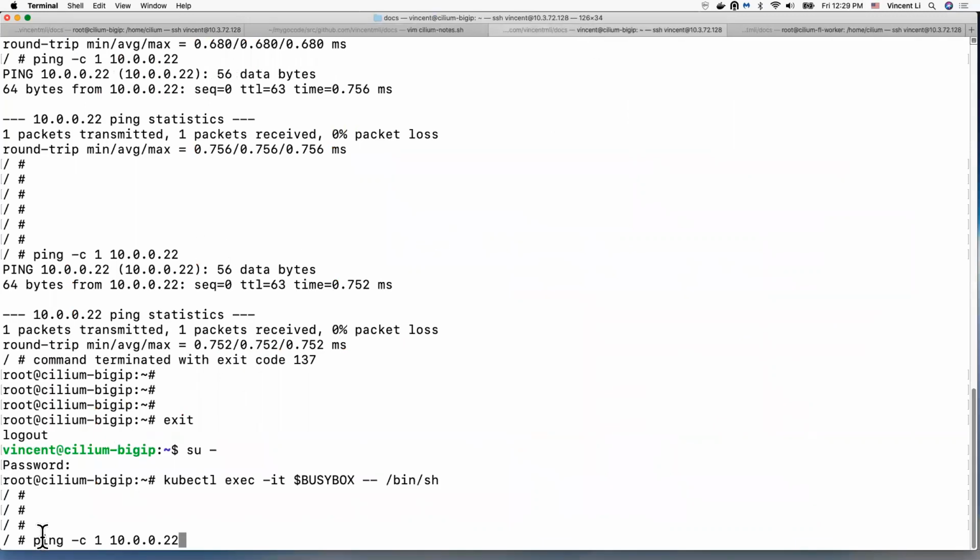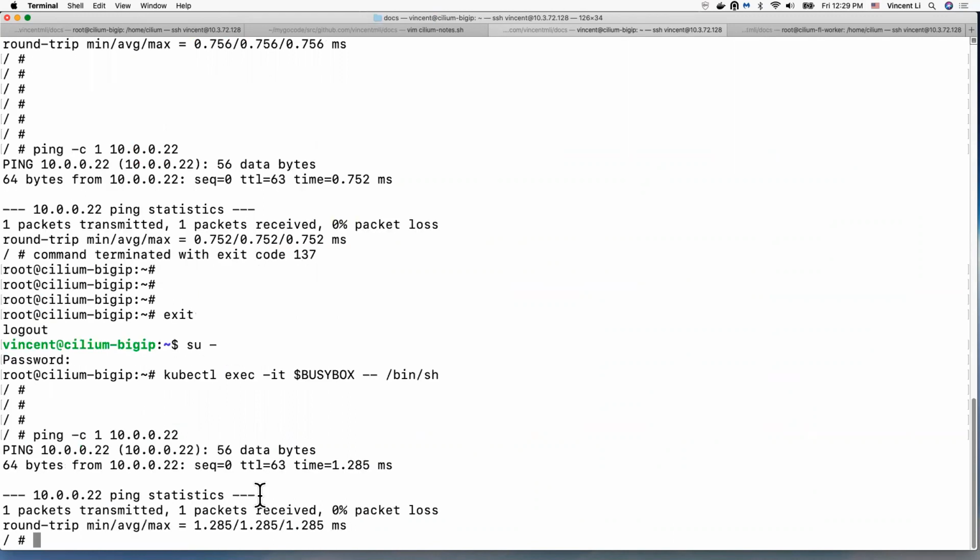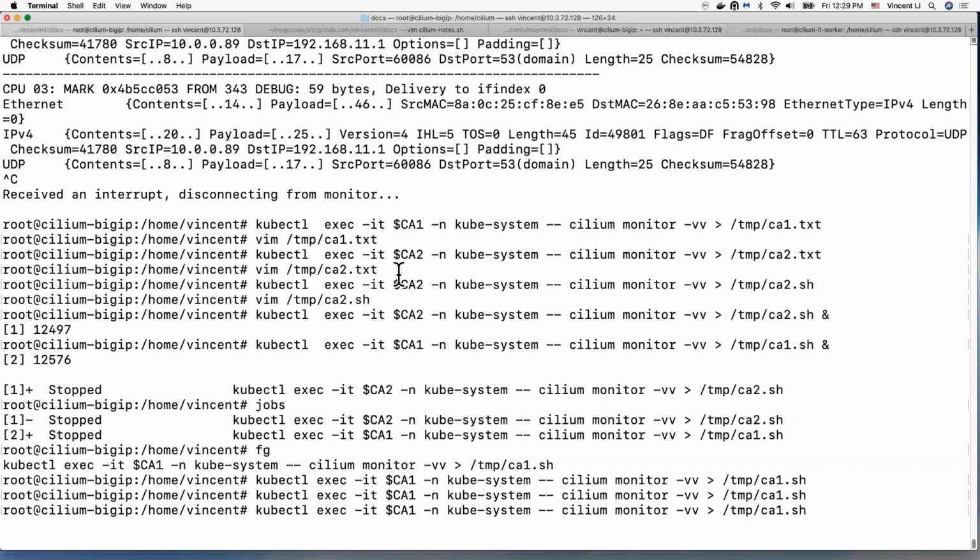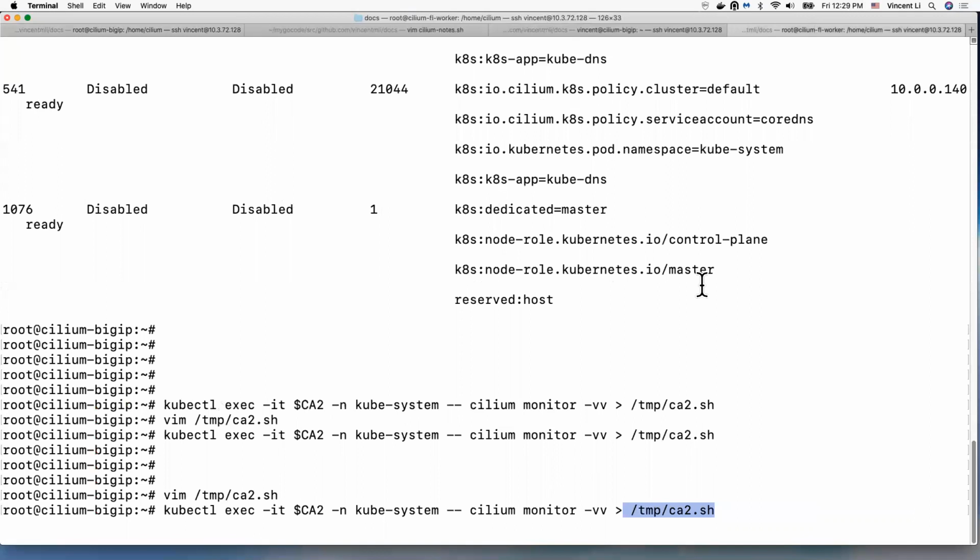Here I already logged into the buildbox pod, and I'm going to ping this Nginx IP address with just one ping request. Okay, I got a reply. The network is functioning well.